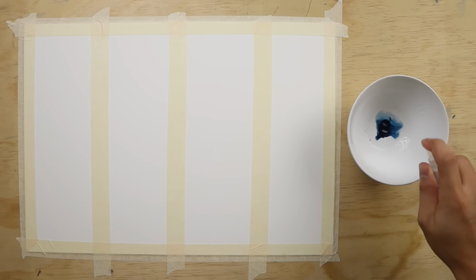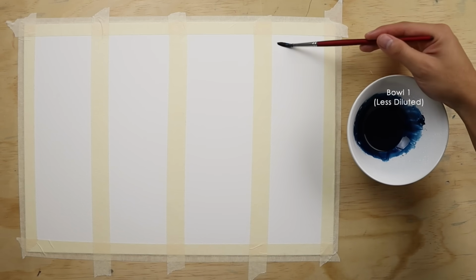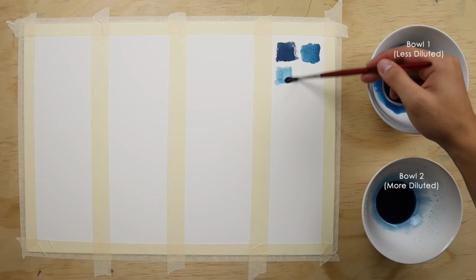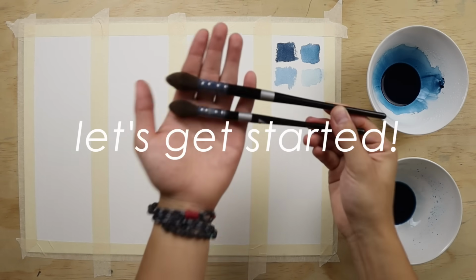Here I'm mixing 2 bowls of different dilutions of indigo by adding water. One's a darker mix and the other is a lighter mix. Please ignore the 2 swatches on the right side though. Those were just tests of what each mix would look like if it were diluted even further. So let's get into it.